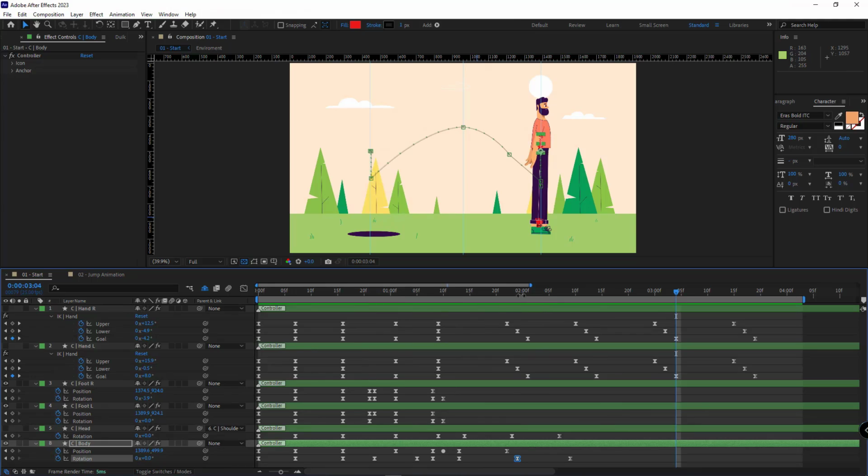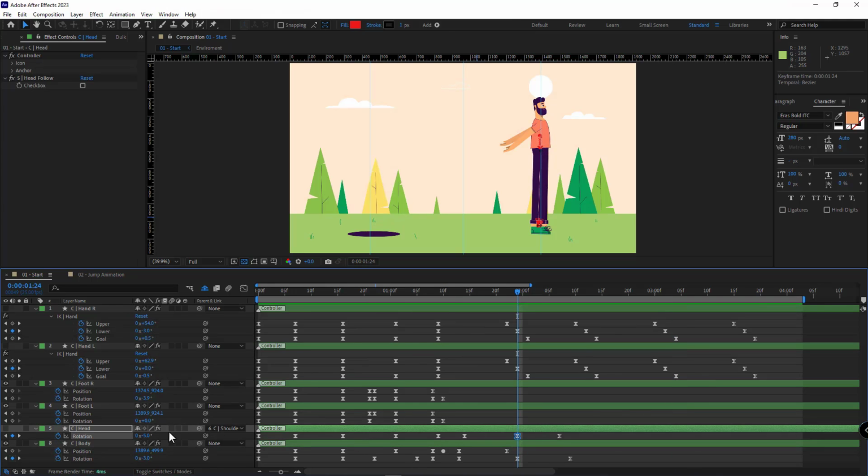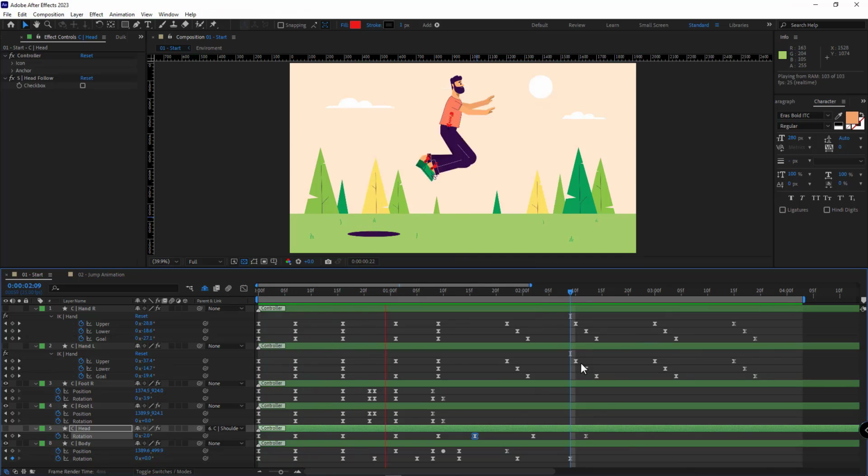After that, when the body is towards the back, the head should also rotate to the back. When the rotation of the body is 0, the rotation of the head should also be 0. And I move the head keyframes forward a bit. Let's check it out. It looks better.